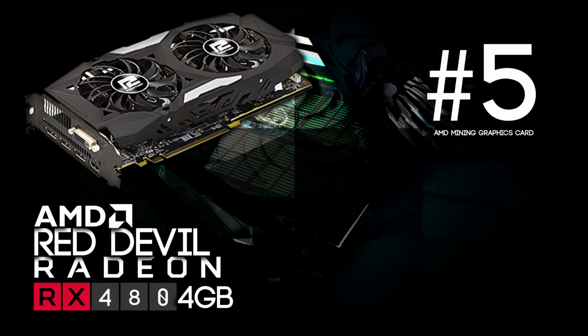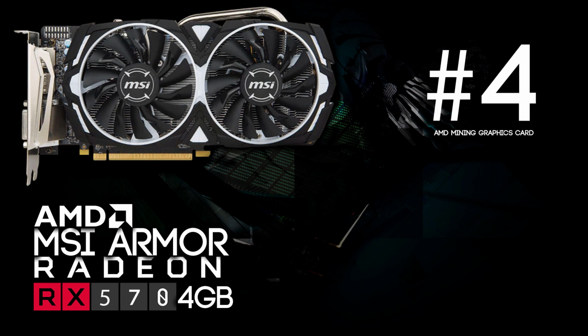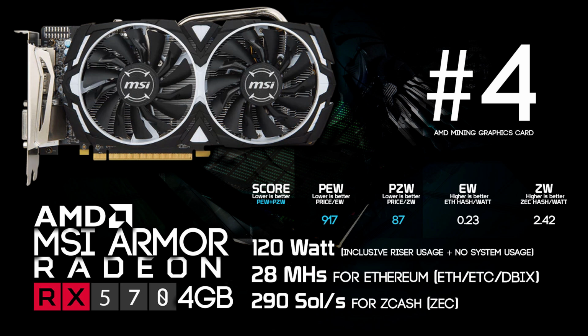So the first card is the Red Devil RX 480 4GB. It landed on the 5th spot with a really nice score of 1009. On number 4 we have the MSI Armor RX 570 4GB. This card came up with a really nice 1004 score, so it just barely beat the Red Devil. This card uses a little bit more power, but it was more efficient at ZCash, so that's why it scored a little bit higher.